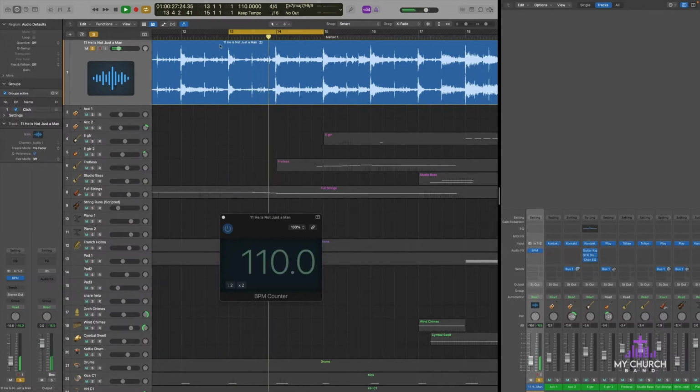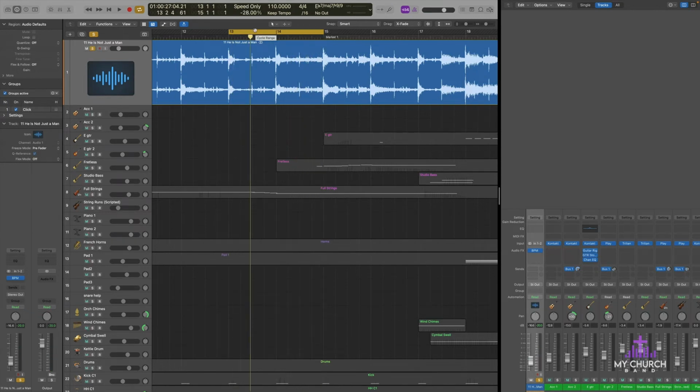It'll just keep repeating it. And say I wanted to learn that string part or whatever, right? That's the part I wanted to get, but I'm not understanding it, or the drums or whatever I wanted to get. And you hear the beginning of that fretless bass that comes in right at the end here. Right?